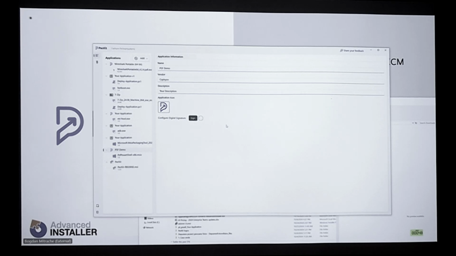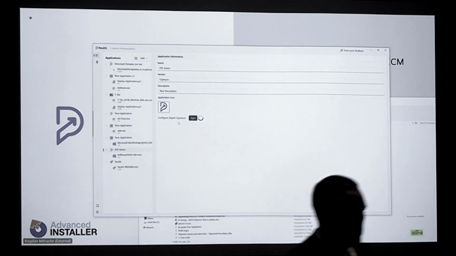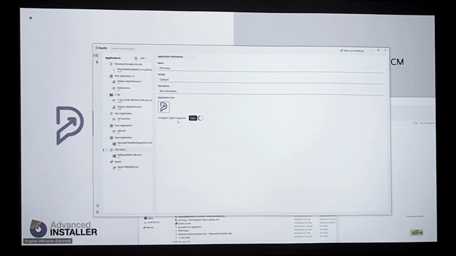Let's say you're a service provider, you build the packages and you have some information about the packages that you want to be uploaded into Intune, but also a critical part of those packages is the signature, and you probably use your own test certificate, you don't have access to the certificate of your customer, the one that will be used for deploying those packages into production.